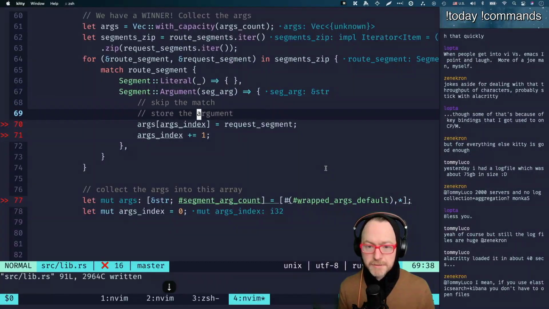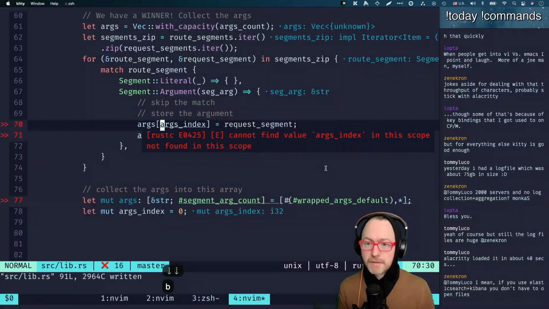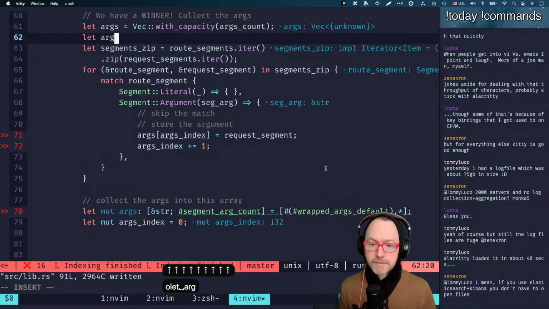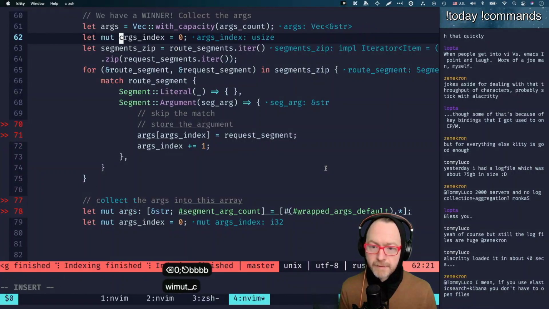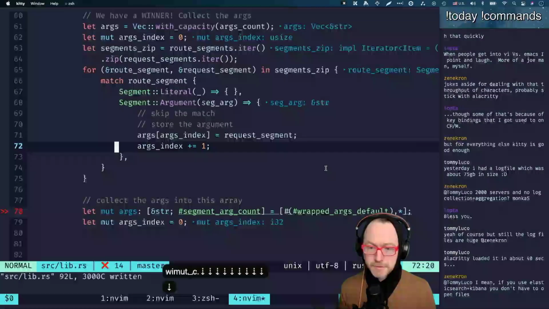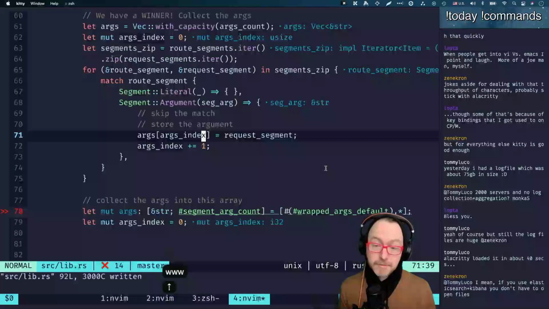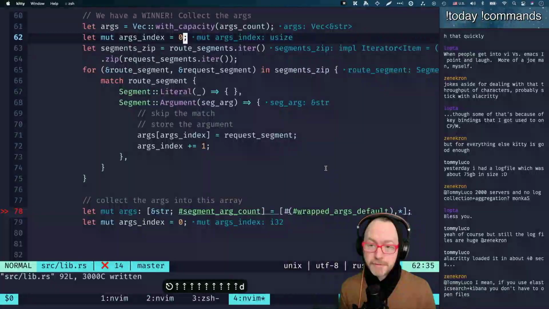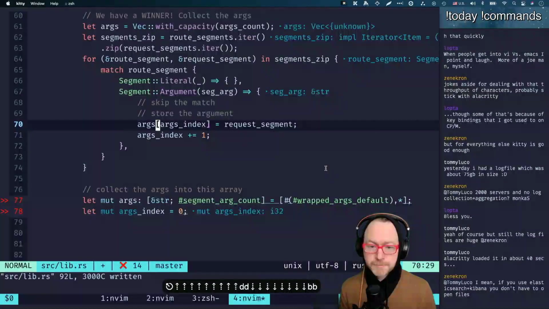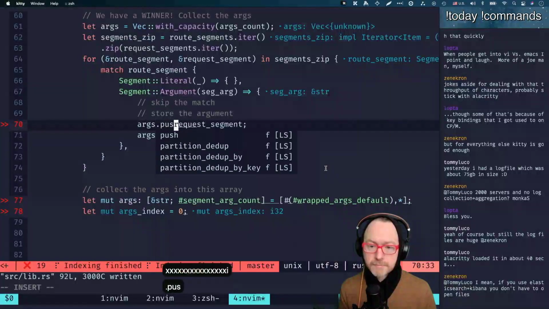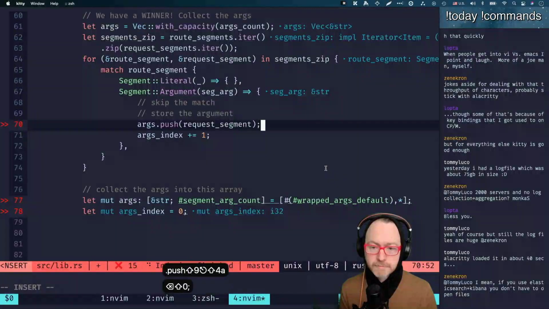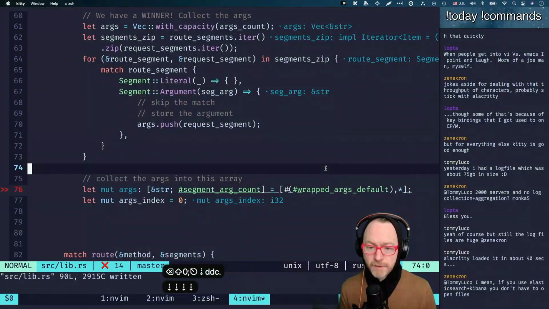But in this case, we will store it. Make that mutable, store that. Oh, actually we don't need that, do we? We just push. Okay.